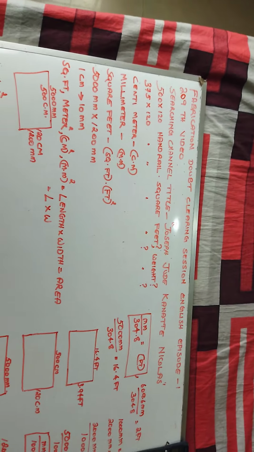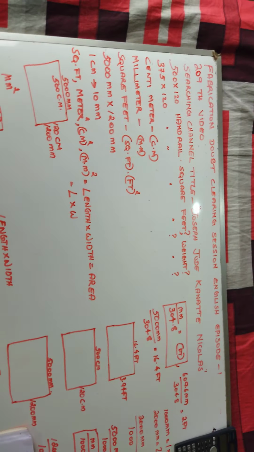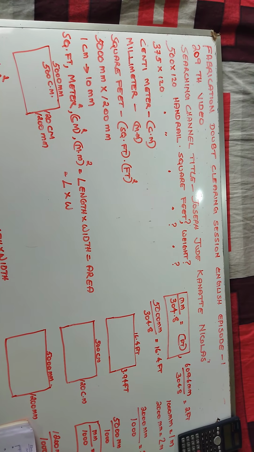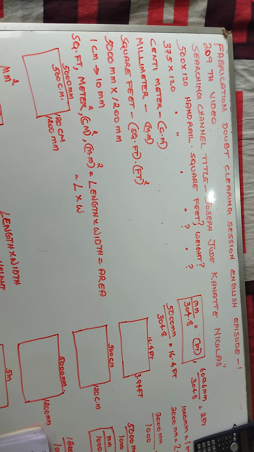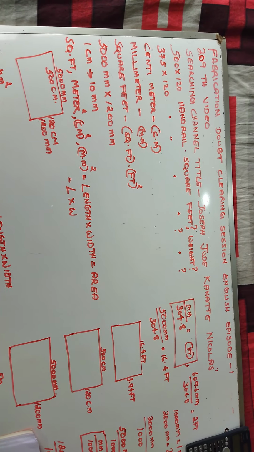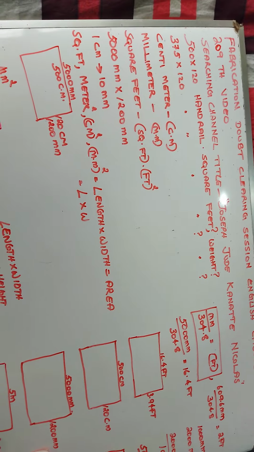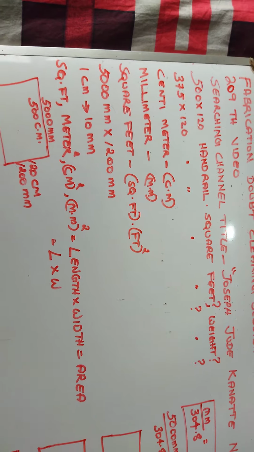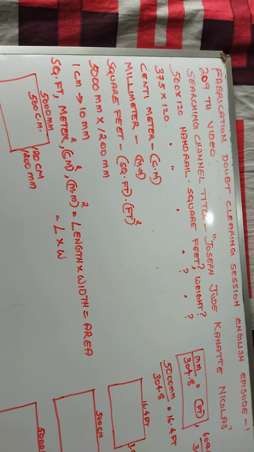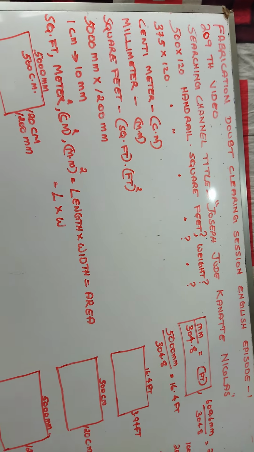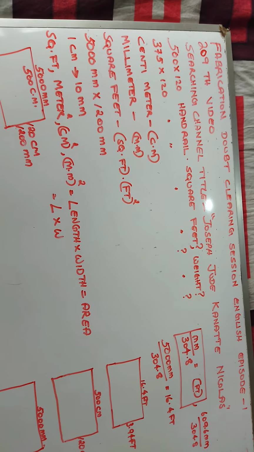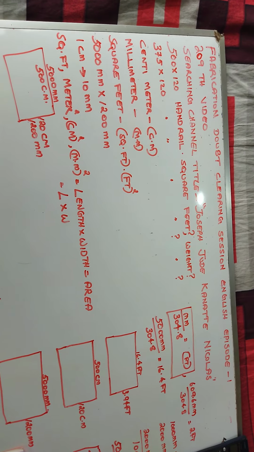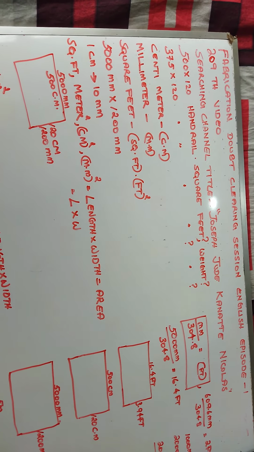So first of all, you have to think one thing. You asked this question for the fabrication field. In the fabrication field, we have to use mm, millimeter. Why do we use millimeter? It has accuracy. If we use centimeter, it won't have that much accuracy. If we use inch, or feet, it won't have that much accuracy.